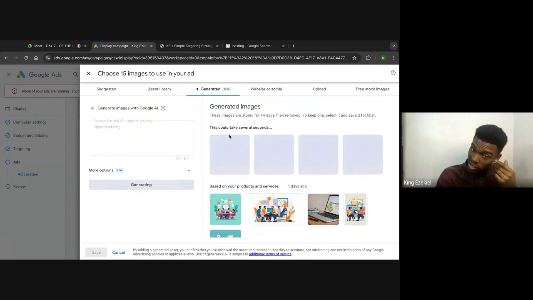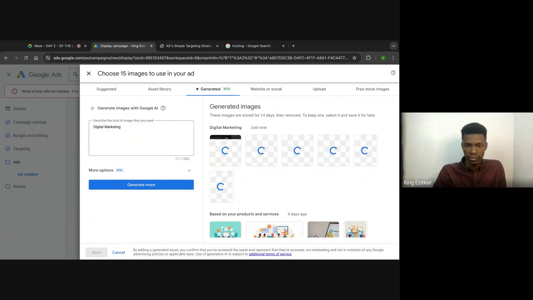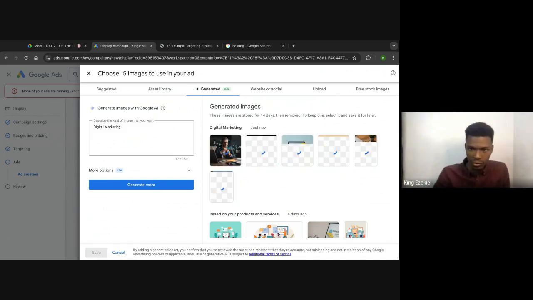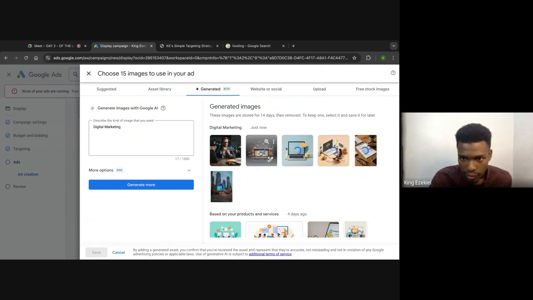So they've already put it there that this could take several seconds. So you just have to wait. All right, look at the few that they're able to generate for me. So if you like them, you can just select them.